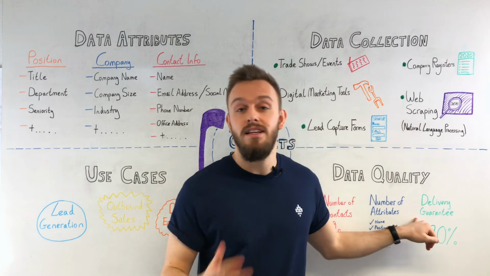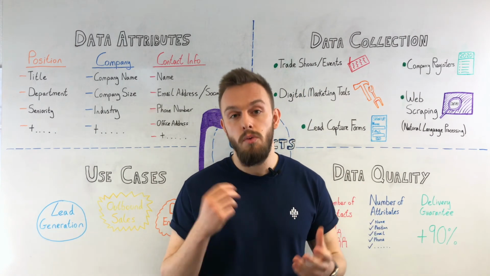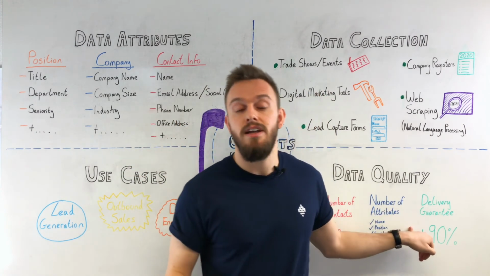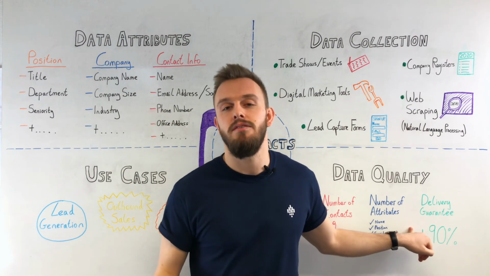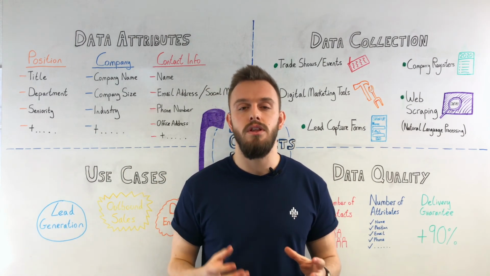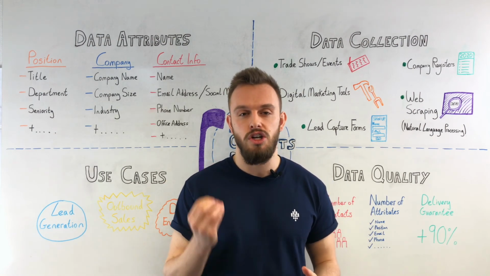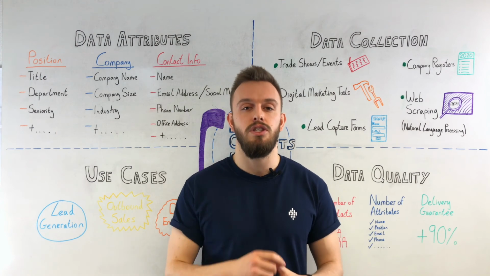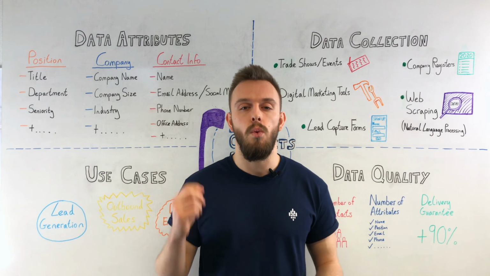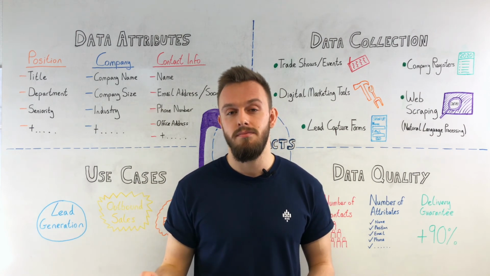And finally, a delivery guarantee. When you reach out to someone, you want to make sure that you actually reach them. And so for this reason, you want a vendor who has an above 90% delivery guarantee rate. And one way you can check this is by looking at how often the vendor actually updates their information. Having fresh and up-to-date information can increase the accuracy by between 5 and 10%. And this can make all the difference when you're reaching out to a really potentially vital contact.